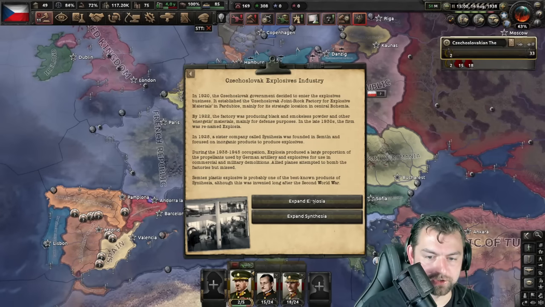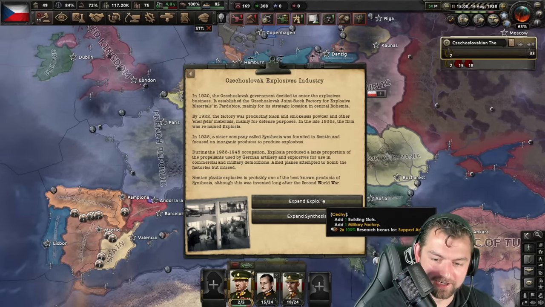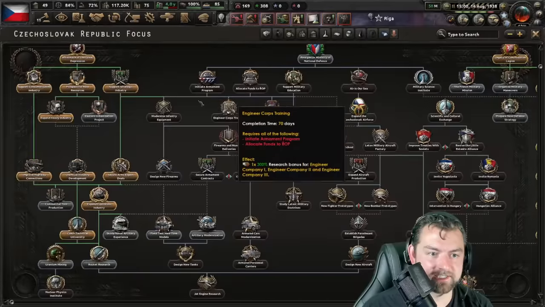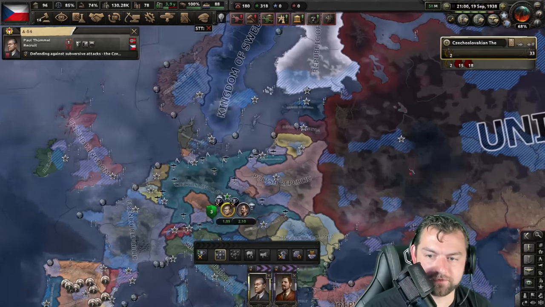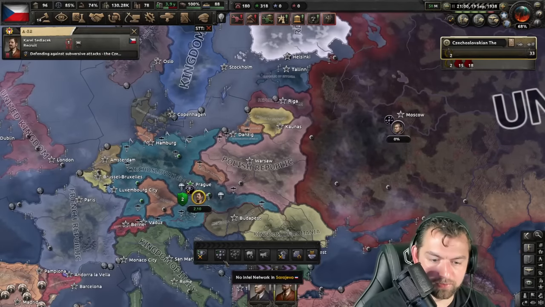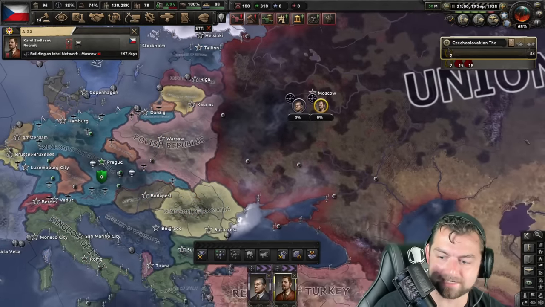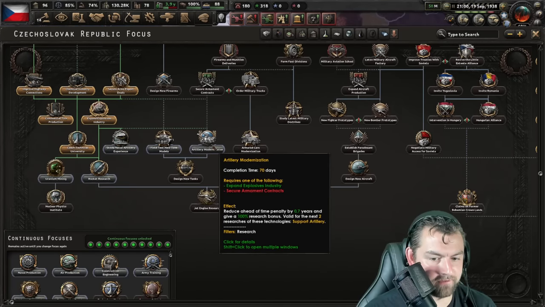Czechoslovak explosive industry. Expand Explosia. Expand Synthesia. All right, let's see. I'll take the support artillery bonuses. That seems really nice. And now to get ourselves some rubber. Increase tire production. Yes, we are developing all of our stuff. And I'm pretty sure that since the Germans are gone, that means the Soviets are probably going to be the more aggressive one in this game. So we will need to start preparing for them, but we pretty much have this finished.